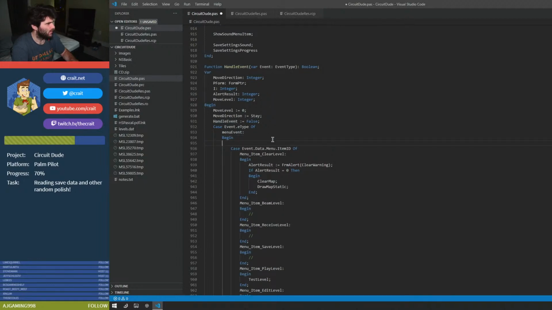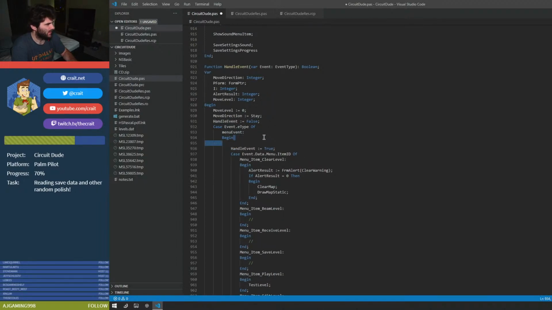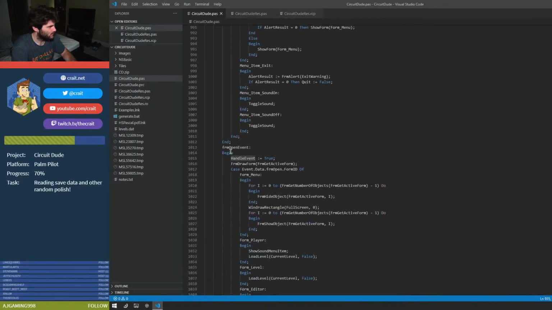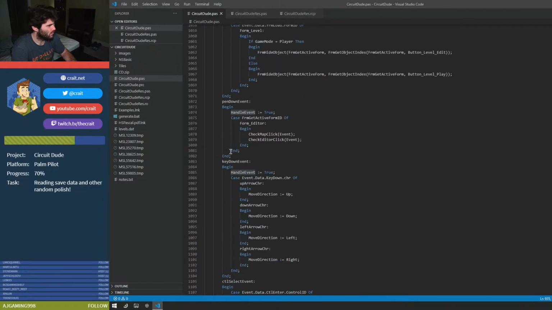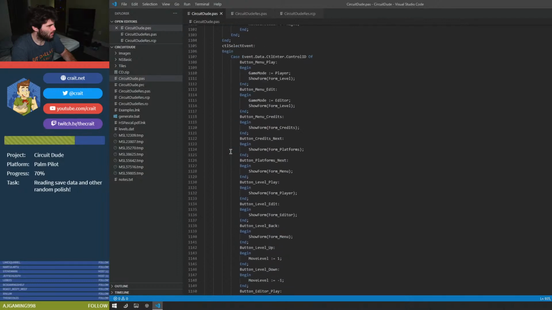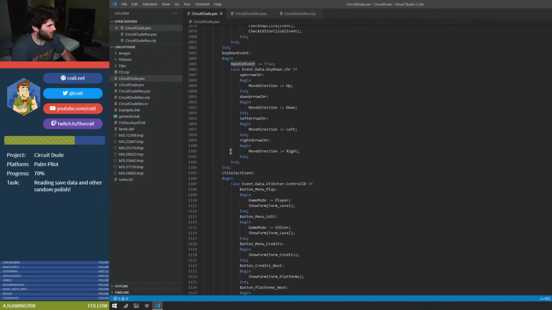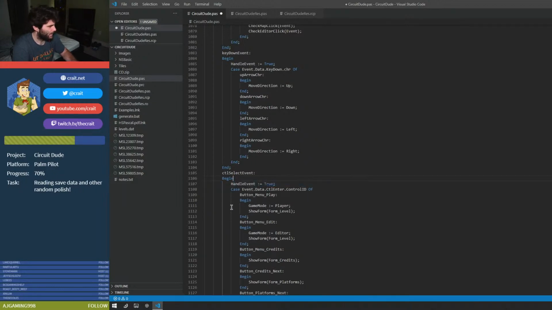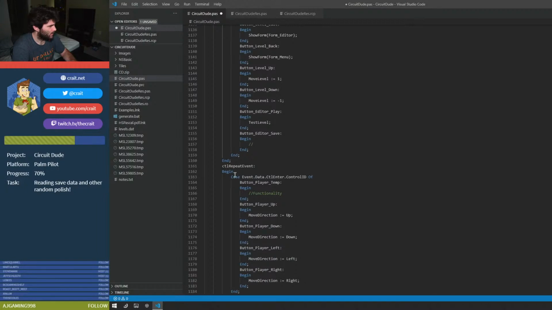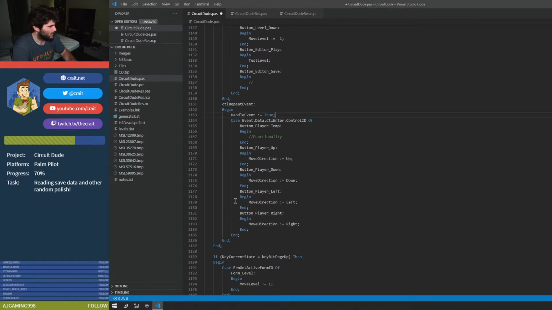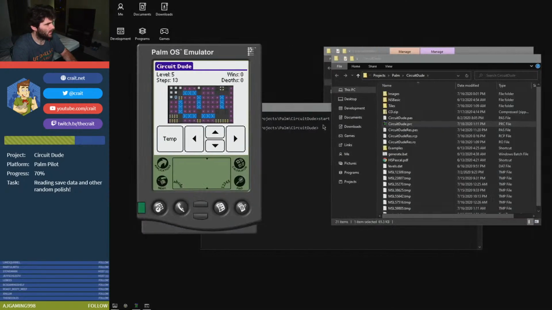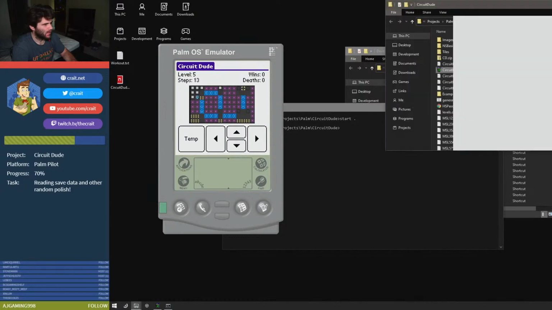So even this menu event, for instance, even though I don't think it's really going to affect gameplay, we just don't want it to double draw. Okay, so control select event, and repeat event. Okay, so I think we can do that.